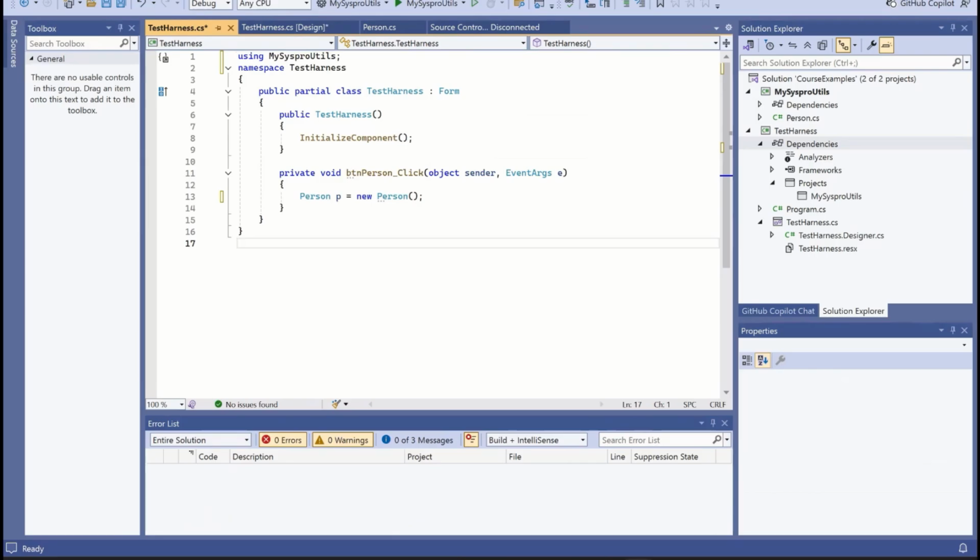So I'm just going to quickly copy a little bit of code that I've got in another form. Just bear with me two ticks. And paste that in there. So what we're saying is, when we press the button, I want you to new up a new instance of the Person class, with Andy as the first name and Latham as the second, and I want you to say hello to me. So let's see what happens.